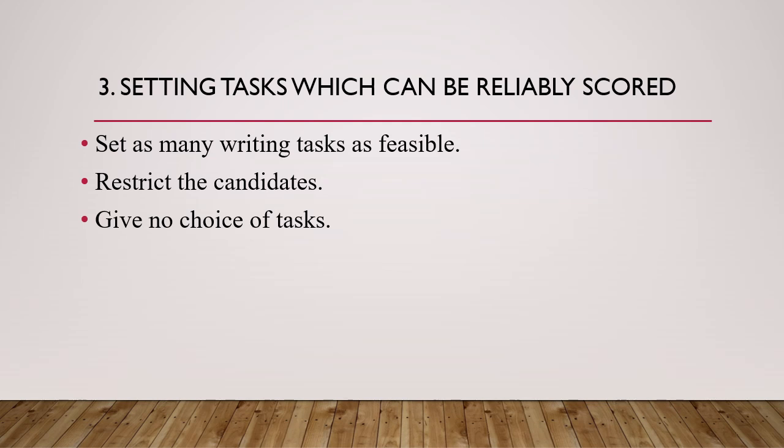So if you ask them to, okay, they can write about whatever they want, then it creates that inconsistency among their results. So if you ask those students to write the same topics, you may get different results, but you know exactly how you want to score their writing, because they are going to follow a specific scoring method based on that writing task.